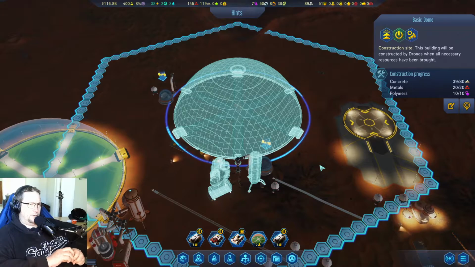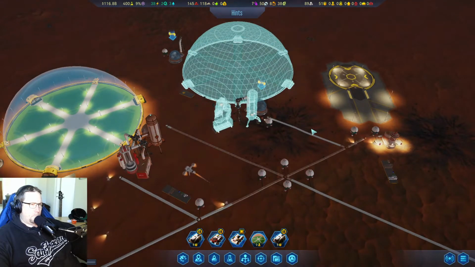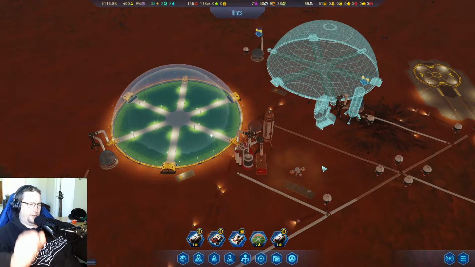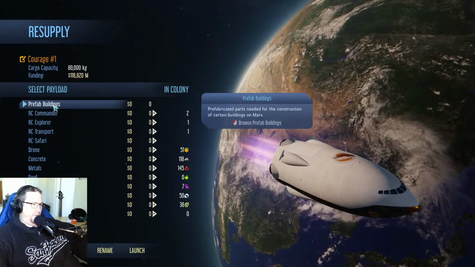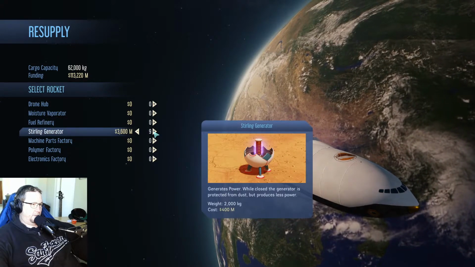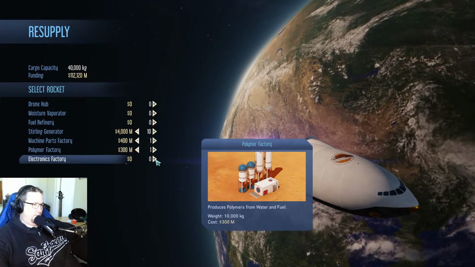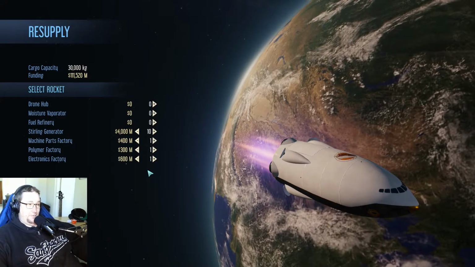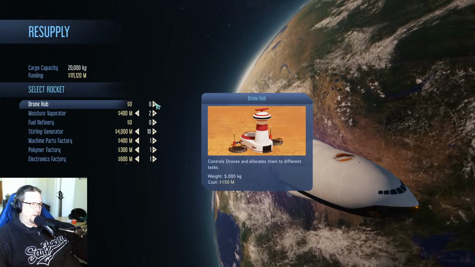It's a lot of drones. 51 drones. Maybe not the wisest thing to do that just yet. And the next ship. Let's do it now. Okay, so it's going to be a cargo rocket and prefab buildings. Okay, fuel refinery is doing whatever it's got to do. Let's get another 10 of those. Yeah, I mean, why not? You know, if we are going to be bringing in some humans eventually, then why not? I'm going to bring another 2 of them. Another 2 of them.